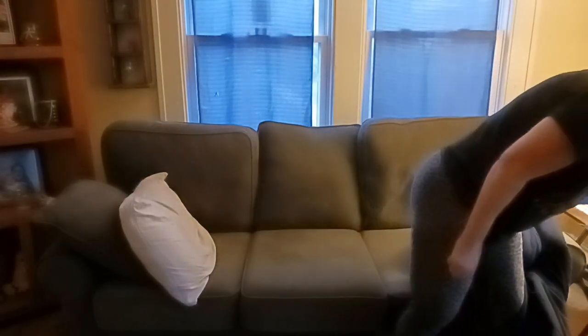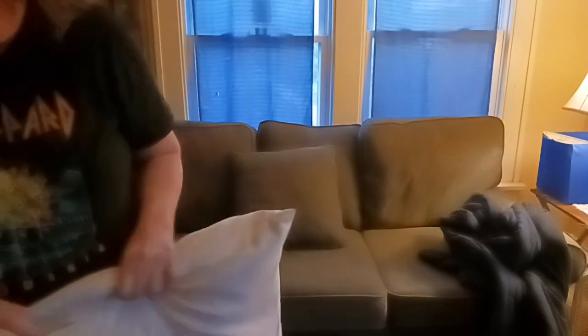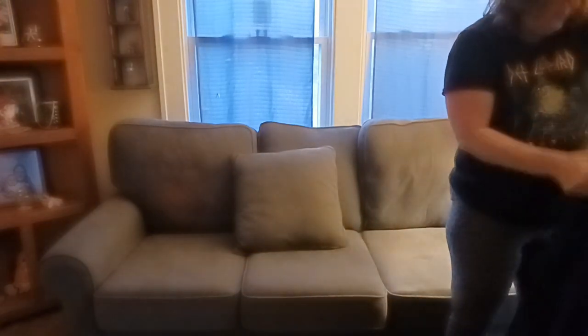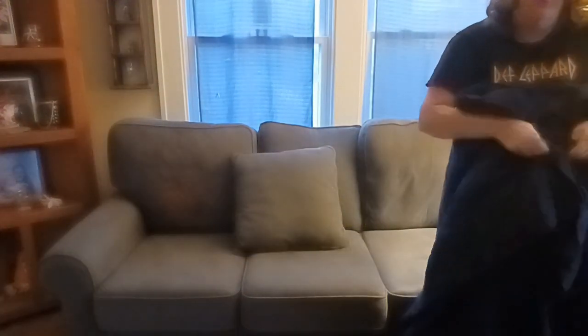I'm going to adjust the fan so it's not in the way, get things put away, and the blanket folded. I'm moving rather slowly first thing this morning — I'm tired. I'm going to have some coffee. The coffee goes on by itself, I have it timed, and it's now ready, luring me to the kitchen.